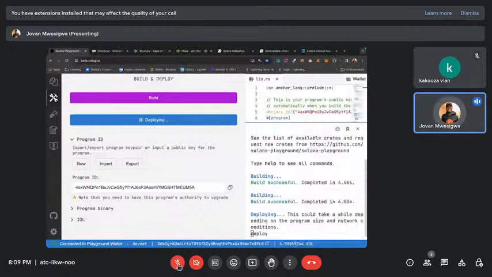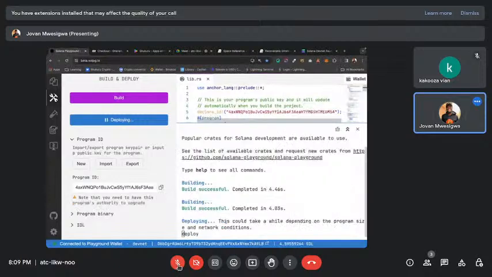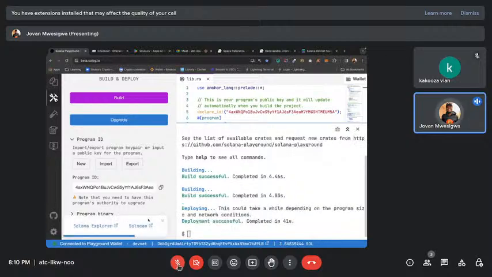It's telling us, depending on the size, yeah, wait for it to do its magic. Yes, so it has deployed.